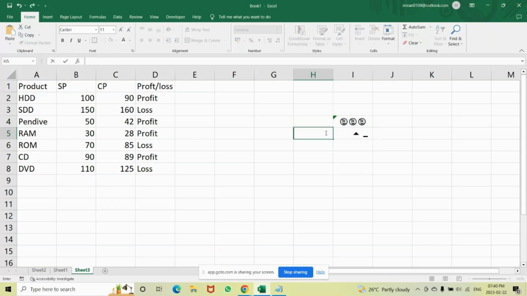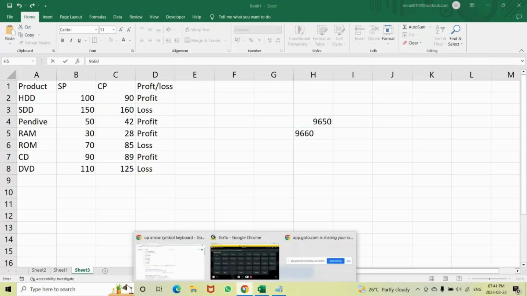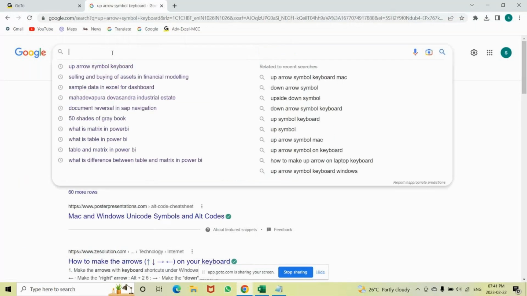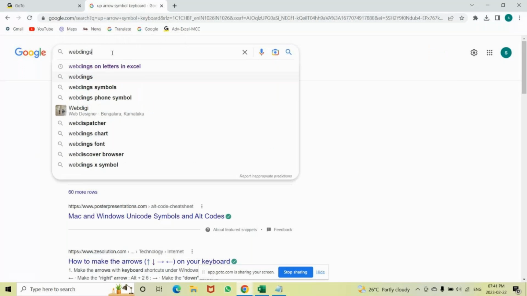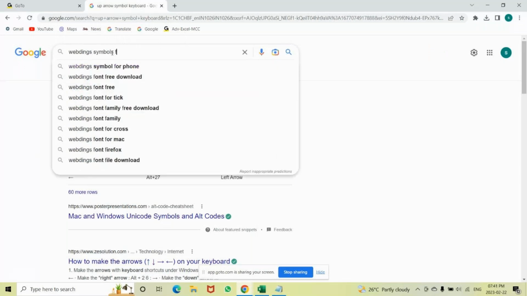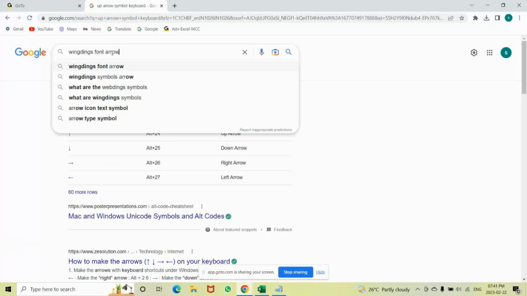The code numbers which I'm going to use here are 9650 and 9660. So I'll give here the heading: Wingdings code symbols for arrows.